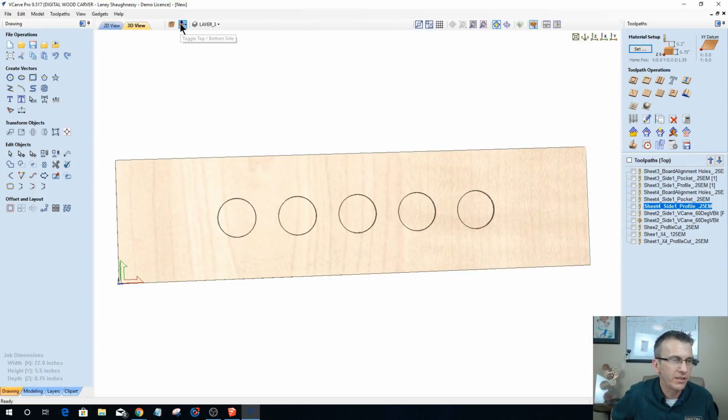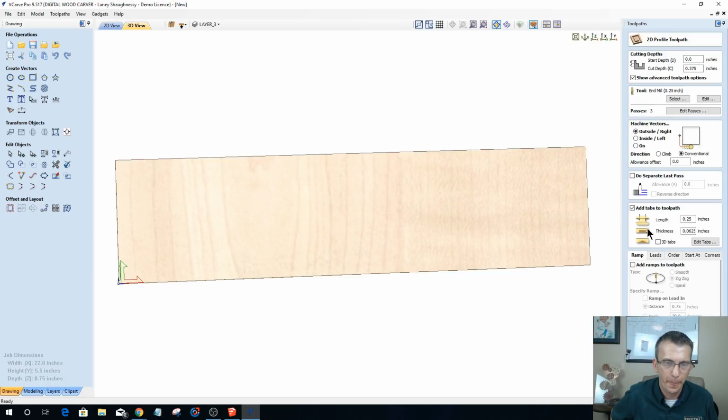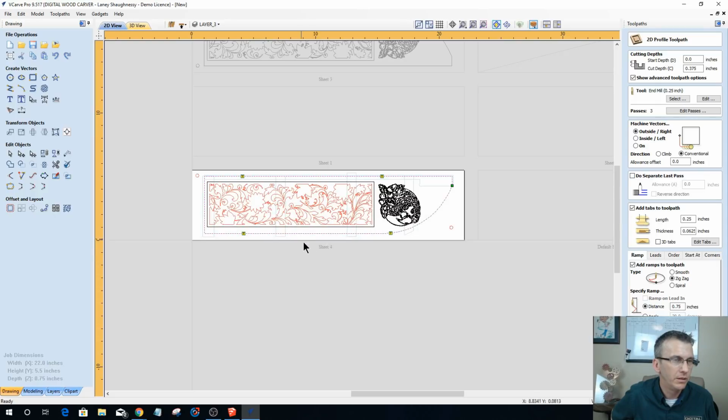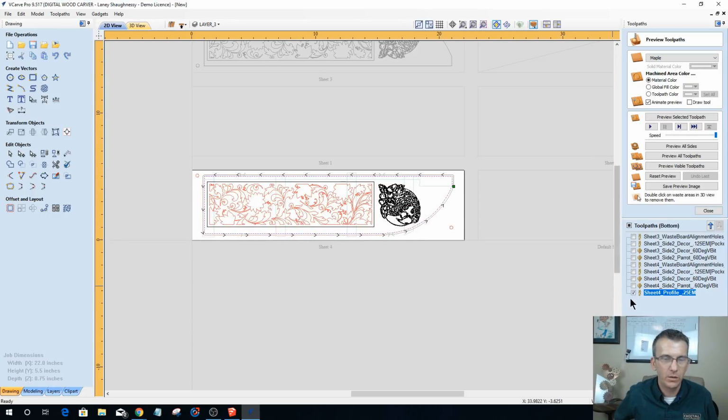And let's switch over to the other side. Profile right here. And open it up. And nope, I need to add some ramp there. Oh, what sheet number was that one? Sheet 4. Okay. Okie dokie. All right, now do I have a sheet 3 profile cut?